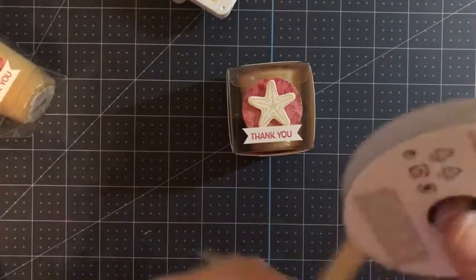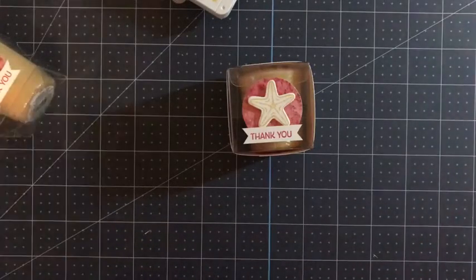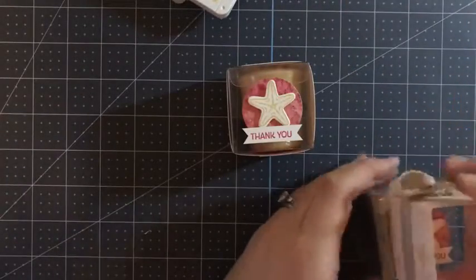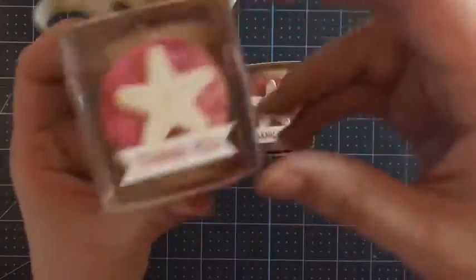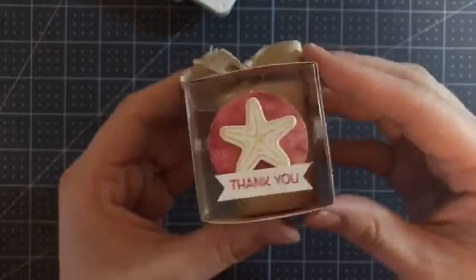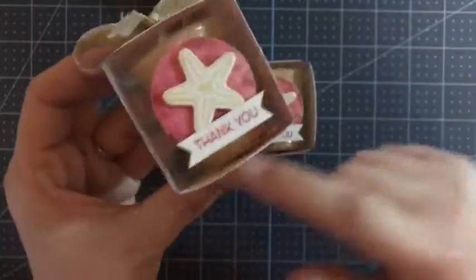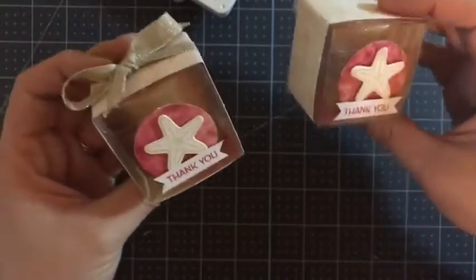Like I said, I'm running out, but we're taking more of that fine art ribbon, and mine's out actually. So I'm just going to show you here. I just took the fine art ribbon and wrapped it all the way around my box, and I tied a bow on the top. Sorry, I ran out before I could show you for this class, but that's all I did. I just took a piece of ribbon, wrapped it on the top, and tied a bow. And that's really the last thing you need to do for this, and that's done.